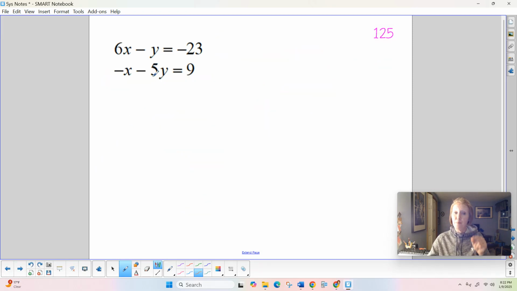If you're watching this, this is the bottom left problem. And with the bottom left problem, a couple things to watch before we get started. I'm going to do my keep change here, and that means I'm going to have a negative 1 there and a keep change here with this. So now when I'm looking at this to make my match, I have some options. This time I'm going to make a match with my x's, and I'm going to multiply the bottom by 6. So I'm going to keep this top equation as 6x plus a negative 1y, and again I would write in that negative 1 equals negative 23.